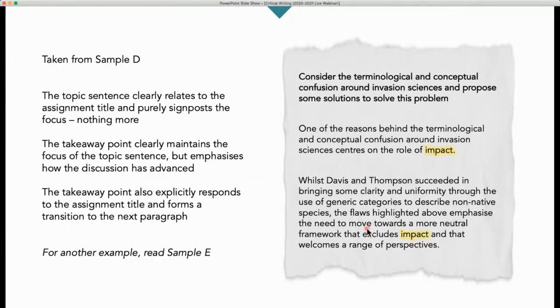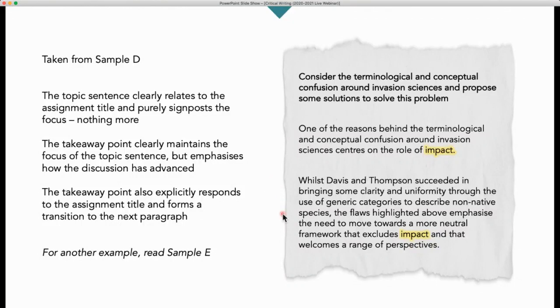And what you'll notice is, firstly, you can see how the discussion has developed and moved forward. But it hasn't lost focus on impact. It's still about impact, but it shows you that it's moved the discussion forward. And you won't understand the full context of these two sentences without reading what comes in between, and that's where a lot of the marks sit. But without doing this, you miss that opportunity of the paragraph where you can tell the reader what it means.